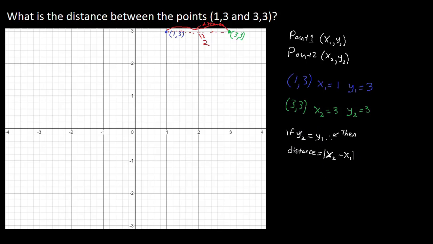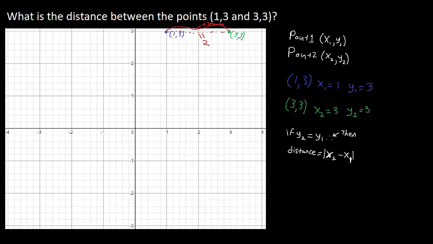If the y values are the same, if we're not changing y as we change x, then the distance is just the distance along the x-axis, which would be the second point minus the first point. And you take the absolute value here because you can't have negative distances. So that should actually make sure that is a 1. x2 minus x1.